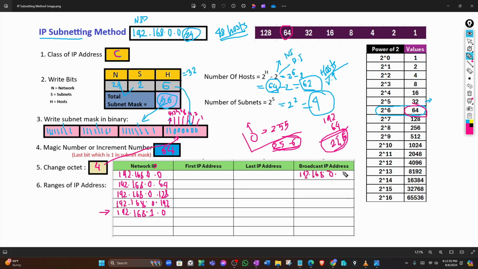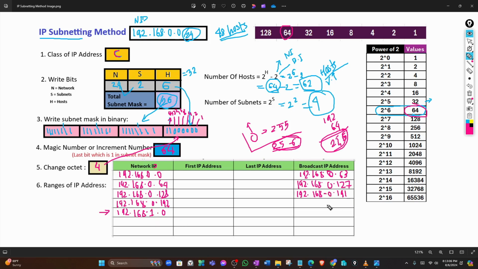192.168.0 dot 63. Just minus 1 from here. What about this one? 192.168.0 dot, minus 1 here, 127, right? So here you have to go minus from here, right? 128 to 192.168.0 dot 191.